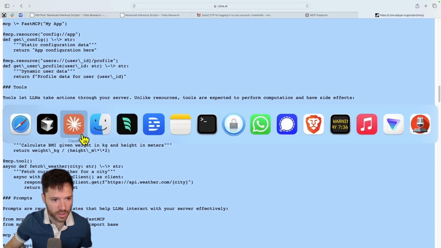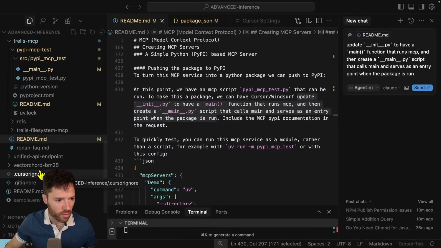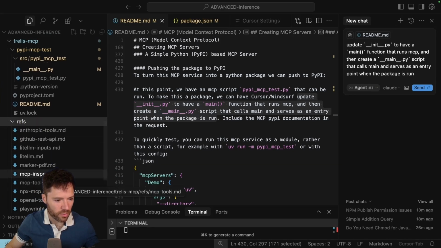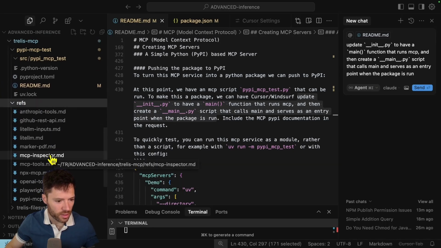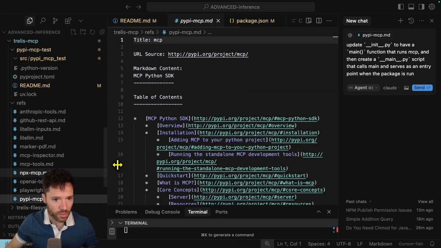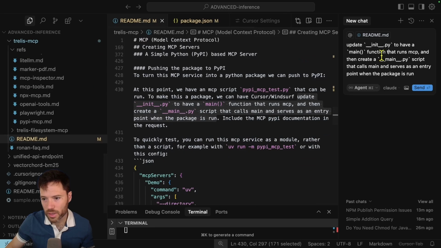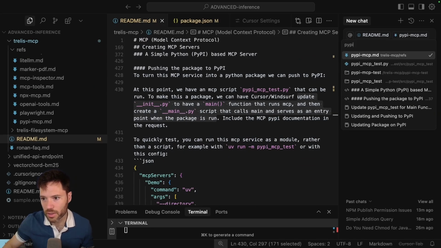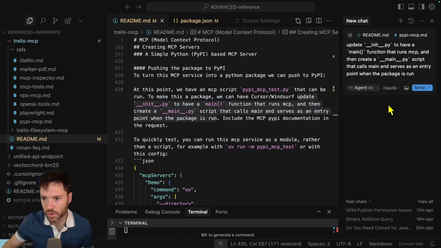I like to copy this here and then put it into a references file. So I'll typically have a references folder and I'll have MCP, let's see, PyPI MCP, this one here, and I've pasted in that markdown. So now when I do a request like this update here, I can just type in PyPI and make sure that it's going to reference this markdown file with the documentation.